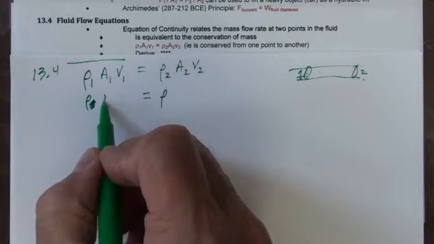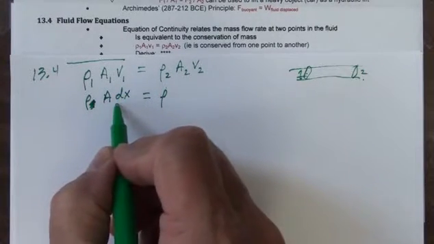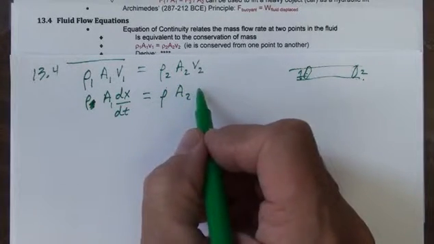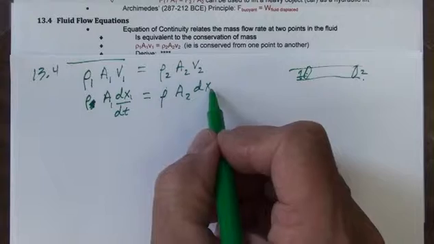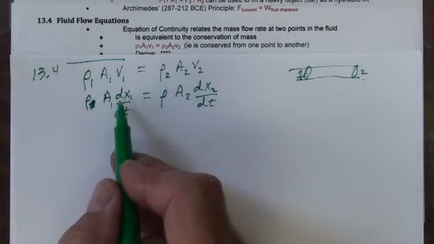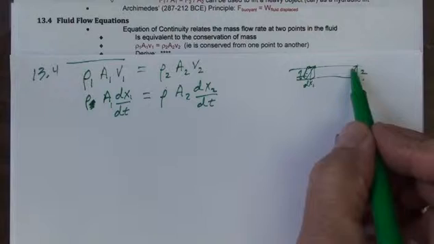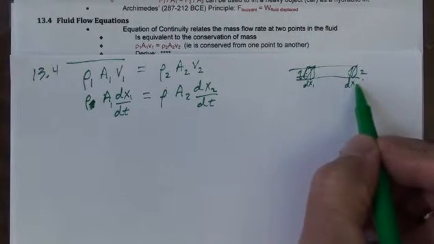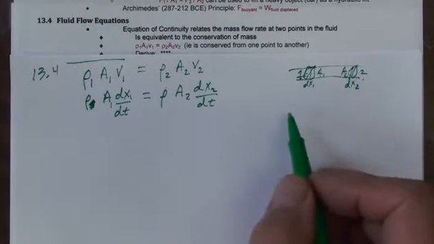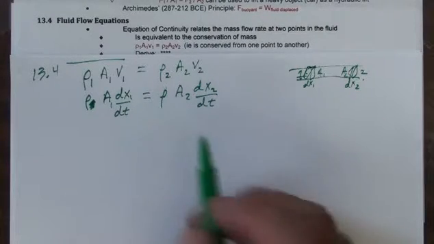And now the area times the velocity, I'm going to write the velocity as dx over dt. So here's an area 2, it's area 1, times dx, this is dx1, this is dx2 over dt. Now that's the velocity of the fluid, how far it travels, dx1, and how far it travels over here, dx2, with a given area, A1, given area here, A2. And for the moment, I'm going to take the density to be the same in both cases.